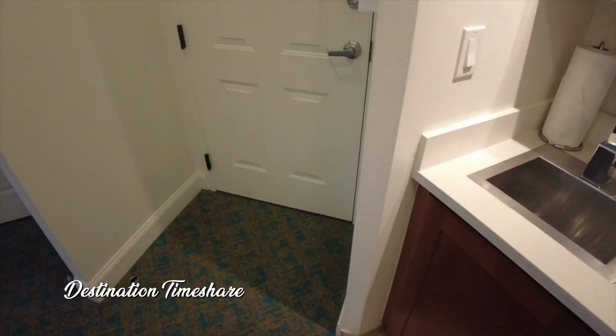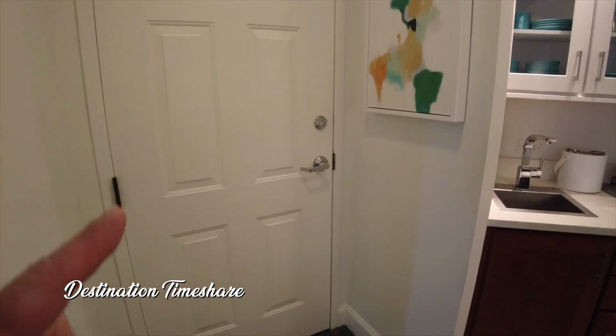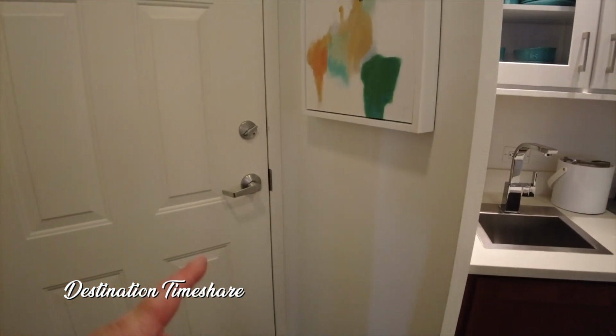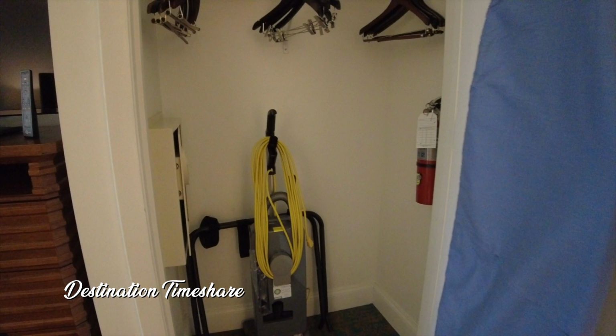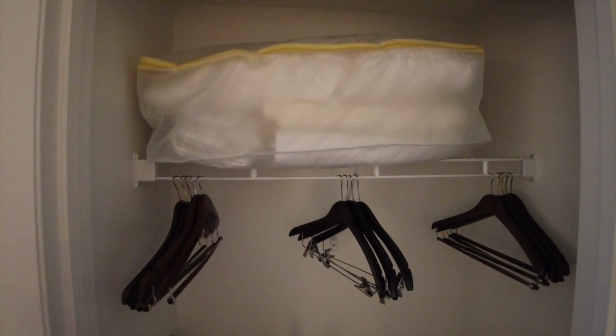Then as we continue in here, this doorway goes over to the 1-bedroom side. So like I mentioned, we're just in a studio. 1 bedroom on the other side. This makes up a full 2-bedroom lock-off unit. Some nice artwork on the wall. As we head into the bedroom living area, looks like a closet. You do have a sweeper, ironing board, extra bedding, and the in-room safe.